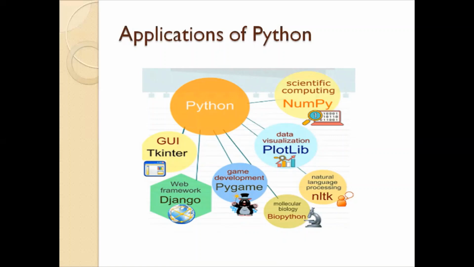There are also libraries for molecular biology, natural language processing, data visualization, scientific computing, and many more applications. These are libraries we just import into our session, and then we call their functionalities. That is the way Python works.